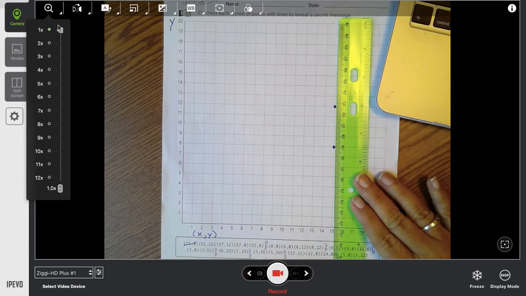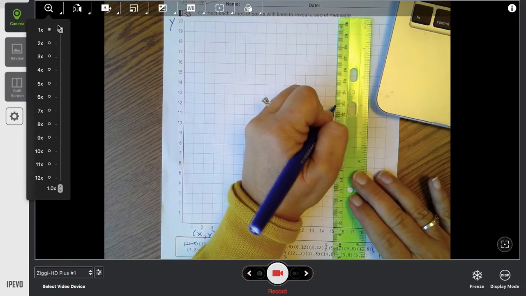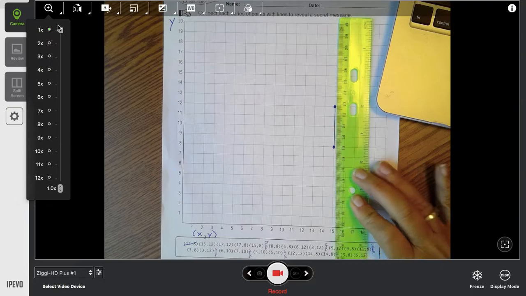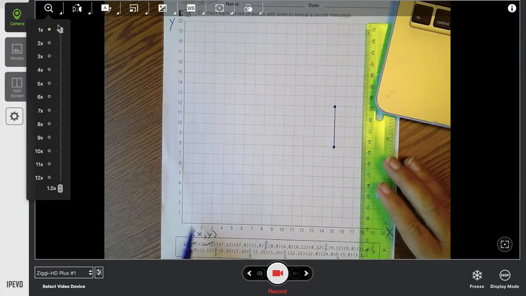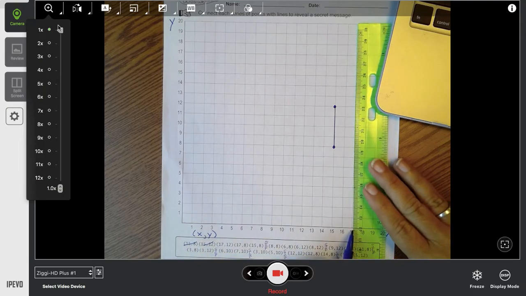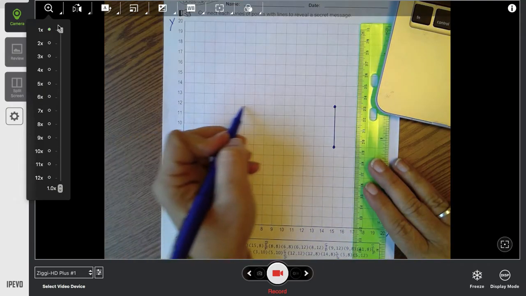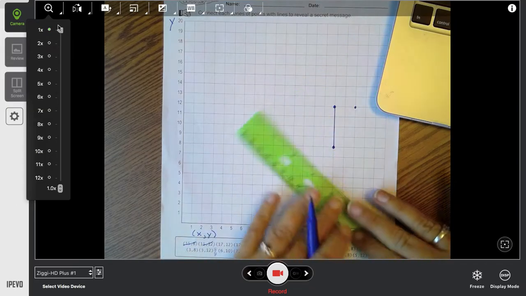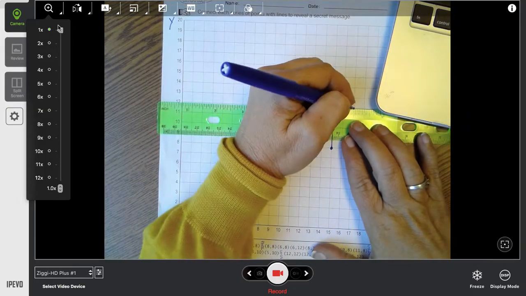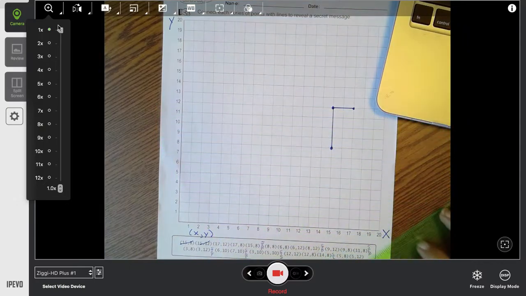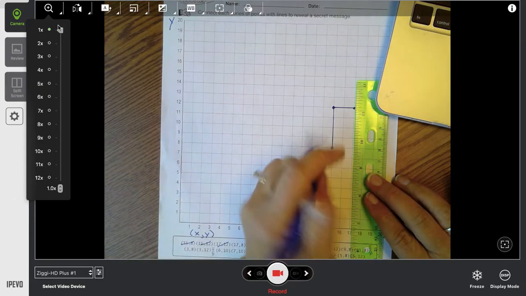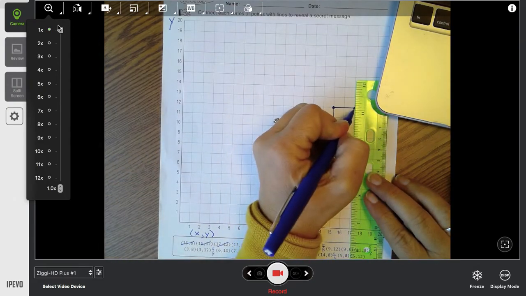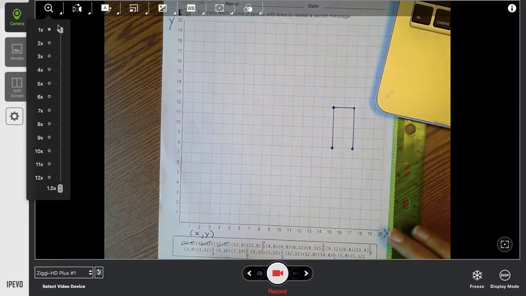Now in a mystery picture, you're always going to connect the point to the last point that you drew. So I'm going to connect those points with a ruler. Cross it out, did it. Next one's 17:12. So I'm going to go over to 17, up to 12, and put a point. And I'm going to connect it to the last point that I plotted, always in order from the last one. Next, 17:8. Over 17, up 8, put a point, and connect the dots to the last one.